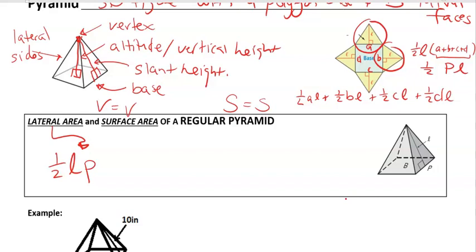Now be very, very careful. If you use the vertical height, this is not going to work. Make sure you understand these formulas. Every day we add 2 new formulas or more, and they're going to start getting really confusing if you don't understand how to use the formulas or how to develop it.